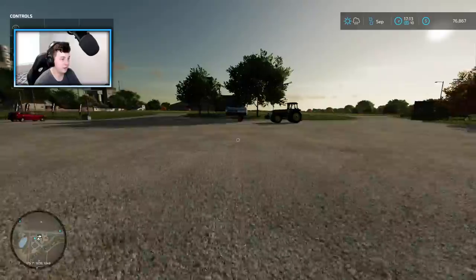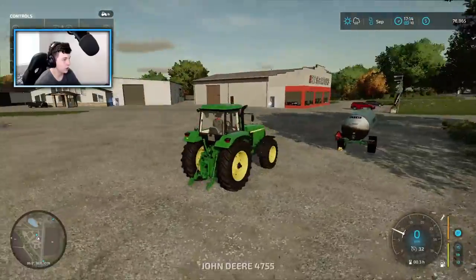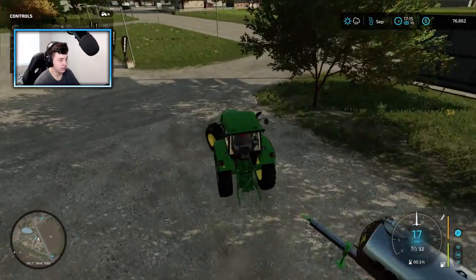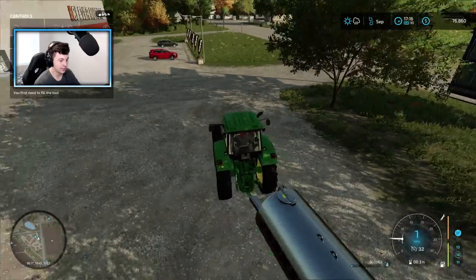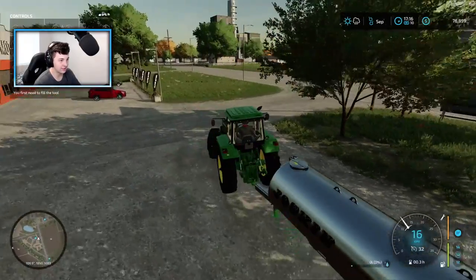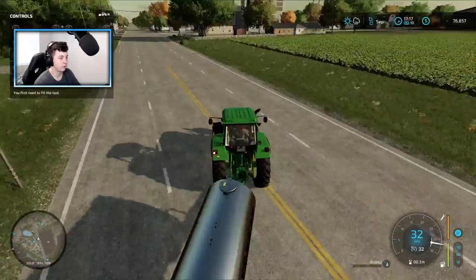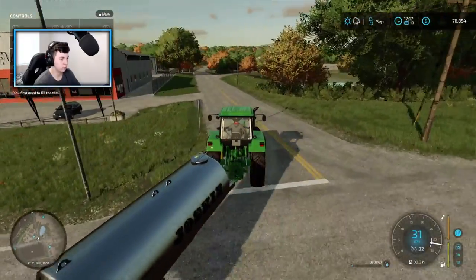All right. Let's load up this tanker. Let's go see where we can get some water. Looks like there's some water just behind the store here. There looks like there's a pond. All right. That's on that road there. So let's back up. Can get that free water. Get the free money. Let's turn here. There we go. Perfect. All right. We're going to turn down here as well. Looks like we've got a small little pond here.